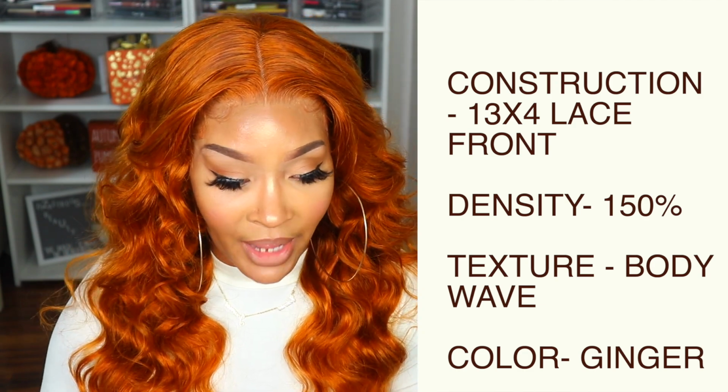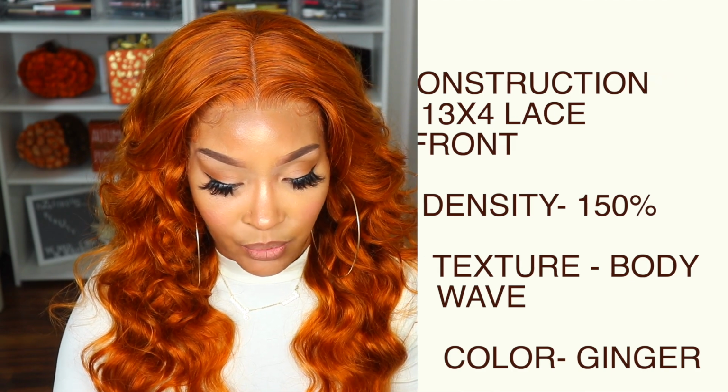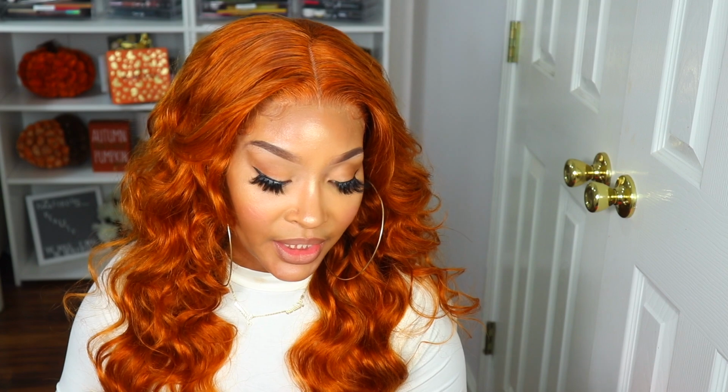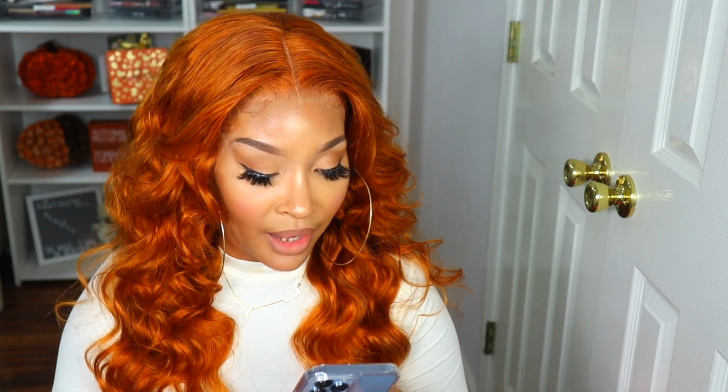Now with this unit, if I'm not mistaken, it is transparent lace. And I'm just going to go on here and see what the details and specs were. Okay, so because they didn't send me a link, honey, I hope I'm clicking on the right wig, child. So they have on here, it says Unice Ginger Orange Body Wave Fall Color Human Hair Wig. And it says lace part, but as you guys can see, this unit is a 13x4. Even though lace part is in the name of the unit, you can also get it in a 13x4, so you have options.